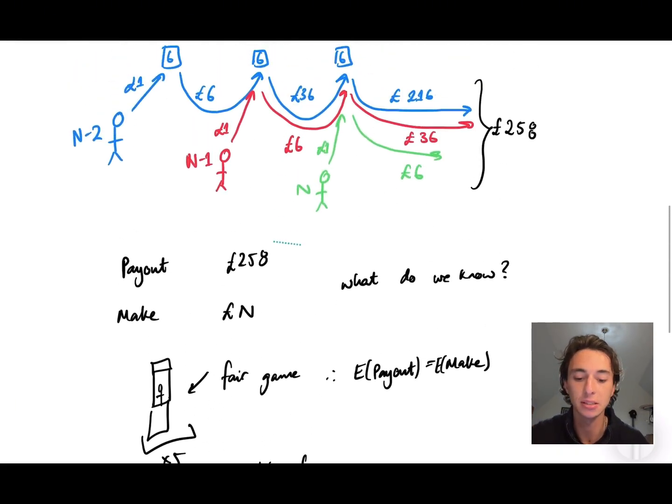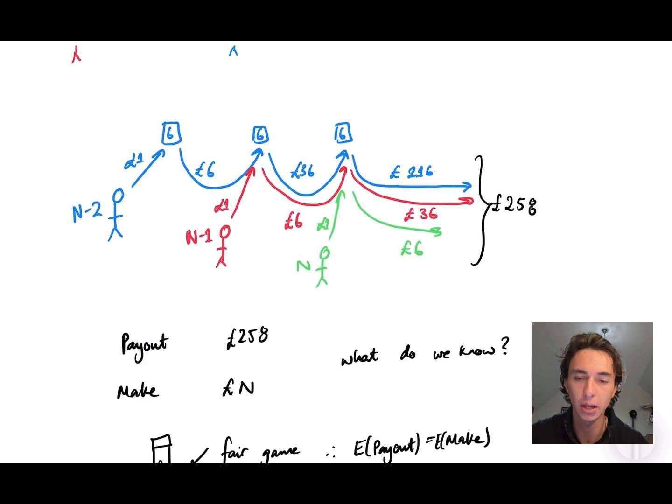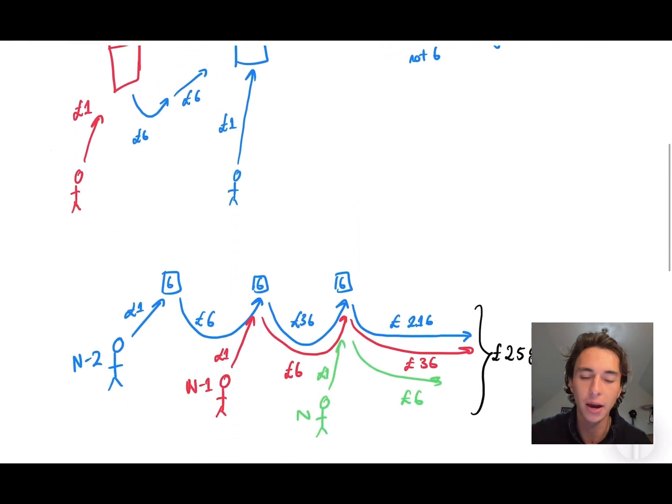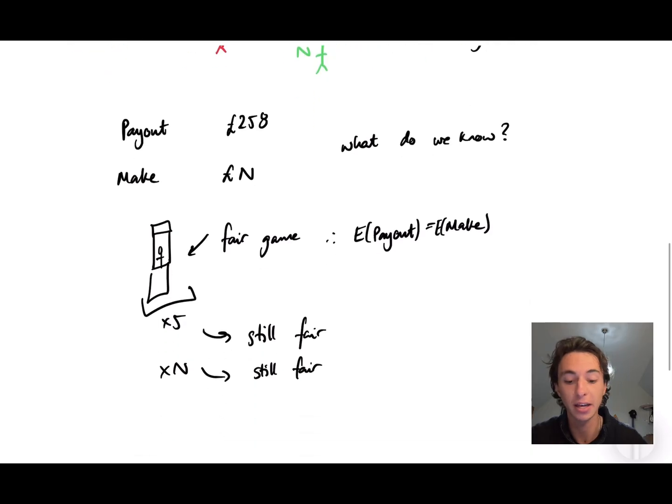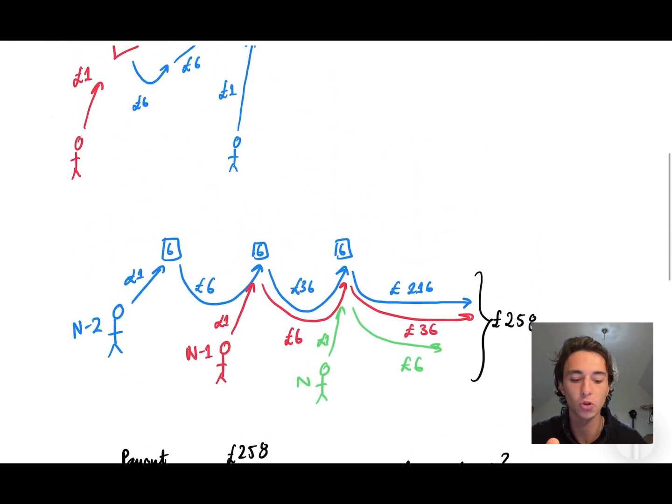Here, the strategy is you bet in this way until you get 3 6s, and then everyone stops. It's not actually guaranteed that that will be a fair game, which is where we use optional stopping theorem. But just to finish this example, optional stopping theorem does say that this is still a fair game. Betting in this strategy still doesn't give either side an edge.